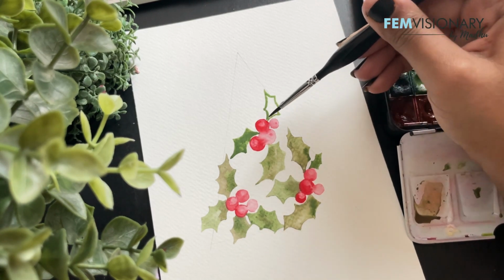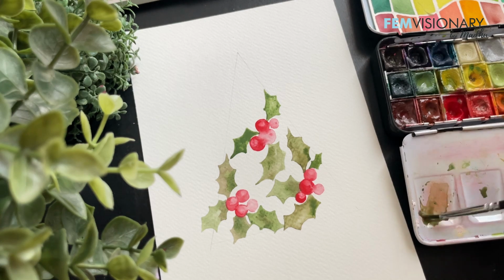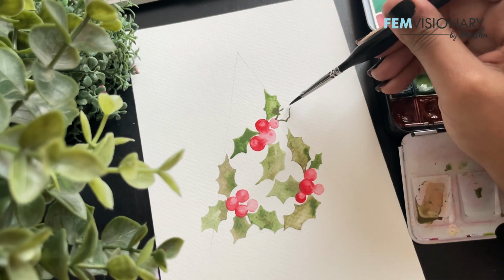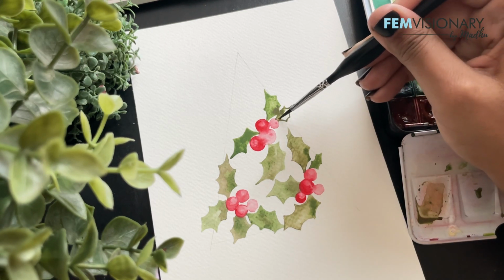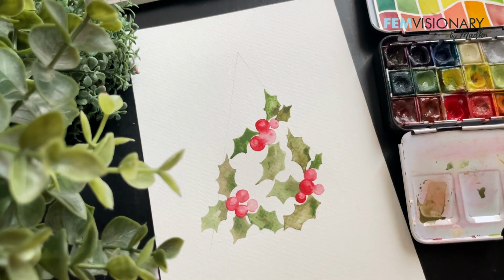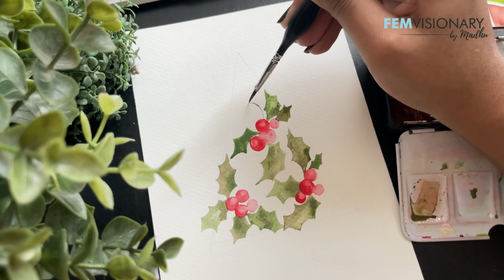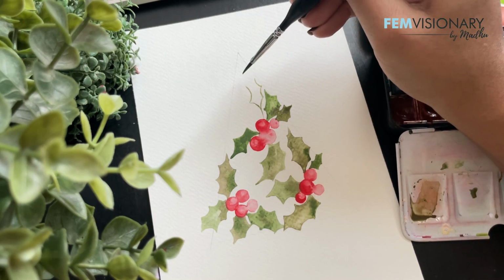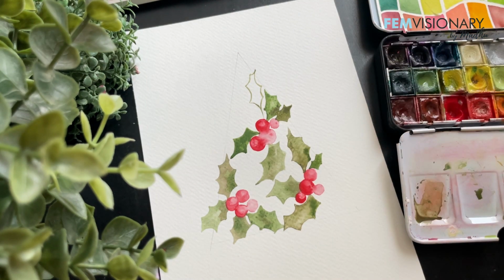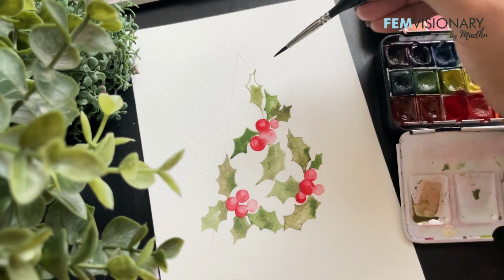You can also play around with this if you feel like adding other elements like socks, since I was talking about it, but you can also add in anything that feels more Christmassy to you. I know different parts of the world, Christmas is celebrated in special ways. Christmas ornaments are a big thing, so you can pick any element that you would like and add it inside of the shape.